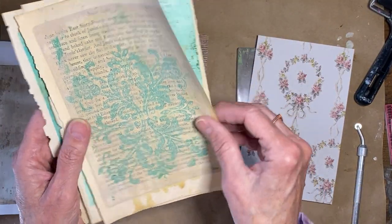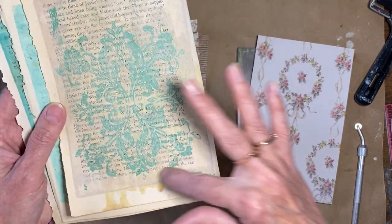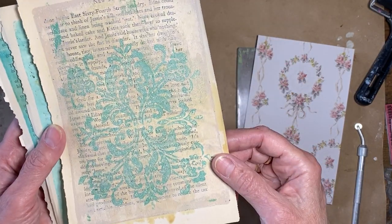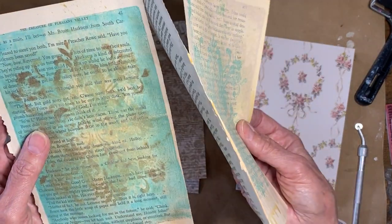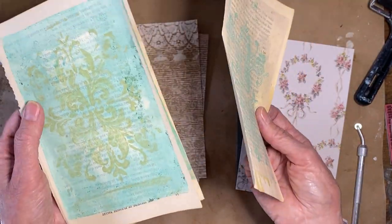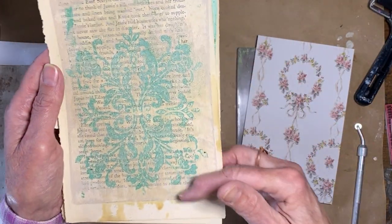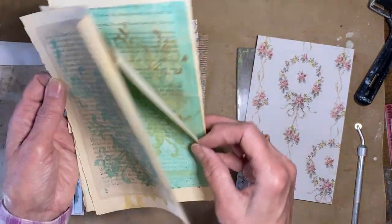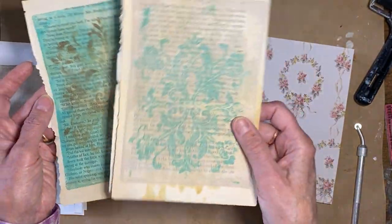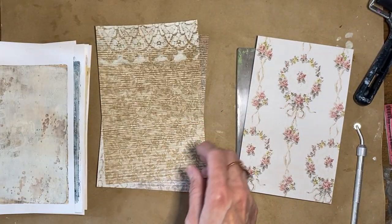This one I made a while back and I cannot for the life of me find what I did with this stencil — I think it's a stencil, not a stamp. I can't find it anyway. I really liked how that looked for this project — that old wallpaper look. I'm going to keep looking. Unfortunately I can't show you how I did this because I can't find the stencil, so that will be later.